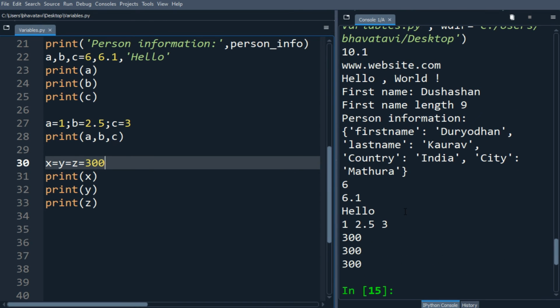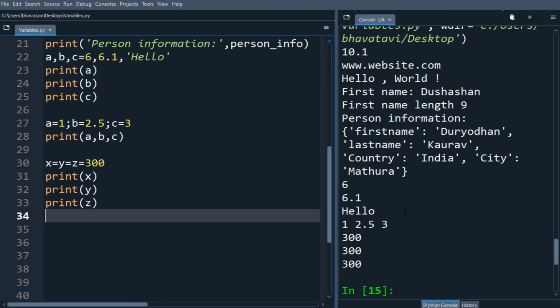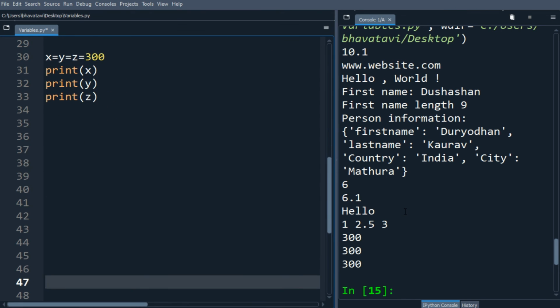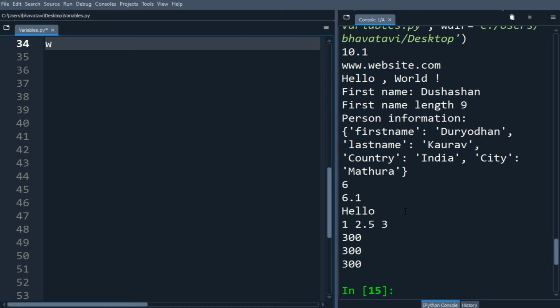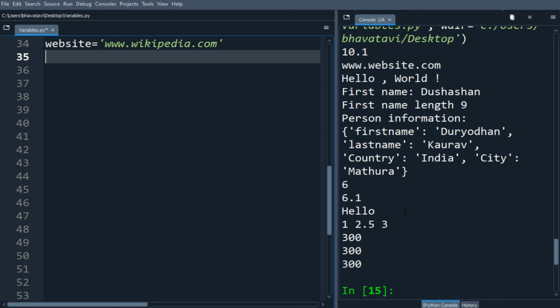Now we will be changing the value of a variable. Let's say website equals, this time we are going to take wikipedia.com, and then we'll print the website.